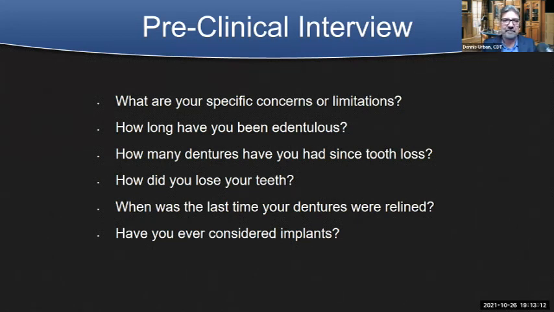How many stories do you hear of patients who just wear their dentures for years, 5, 7, 8 years, without having them even checked or relined? You know, this could cause great atrophy of the ridge. And have you ever considered implants? Maybe that patient is a good candidate for an implant overdenture or a hybrid type case.